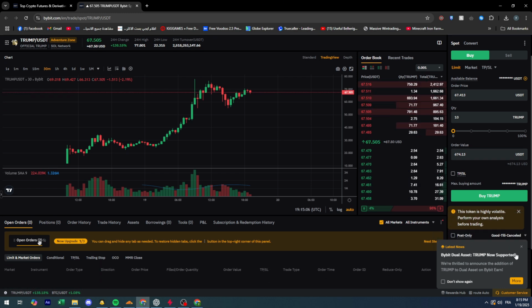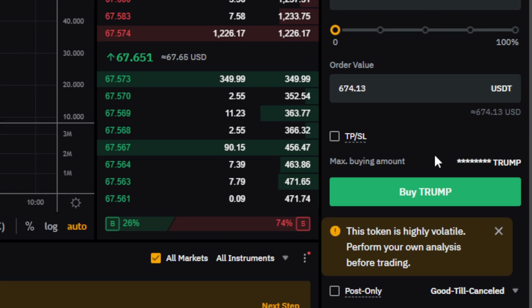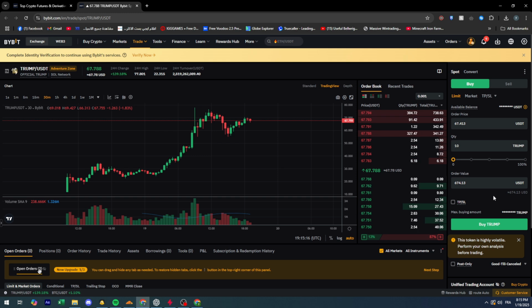So once you have done that and you do have this amount of USDT, then it's very simple. Simply click on buy Trump token through here and you are good to go. So it's very simple. Nothing is very aggressive or hard to do. Pretty simple steps that you have to follow.